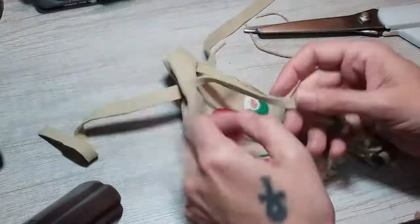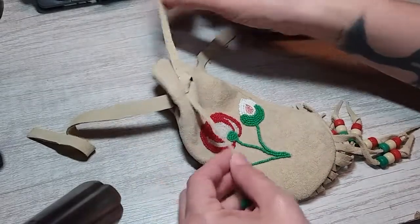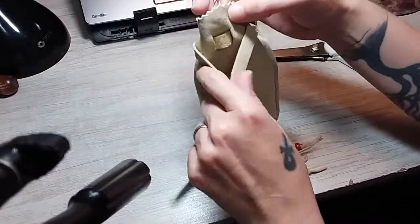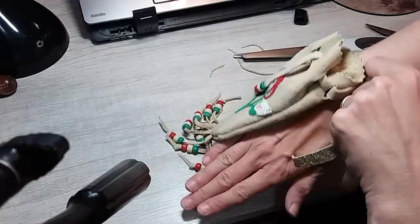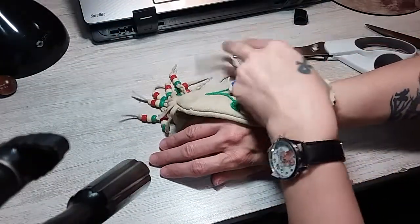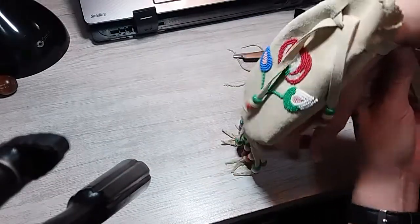like that. And what you can do is tie up your drawstring like this, or you can just tie a one-handed knot. And then you can take this piece here, let me zoom out, and you can tie this to your belt buckle, and you can have it hanging on your hip as you walk along. So say, pretend my wrist is my belt. You can do it on your belt loop on your jeans, or if you were wearing a belt, you can hang it from your belt and you tie that on there and you can take the bag with you.